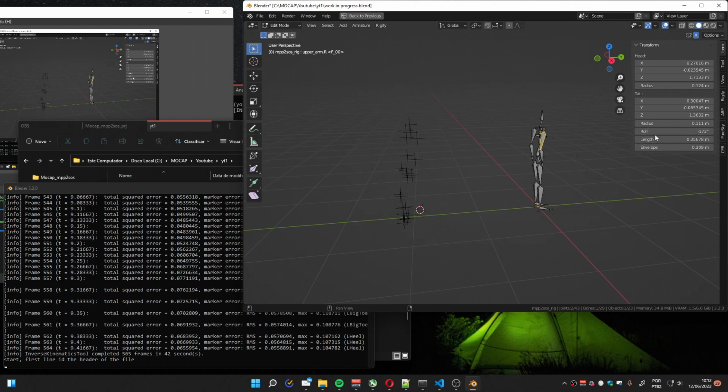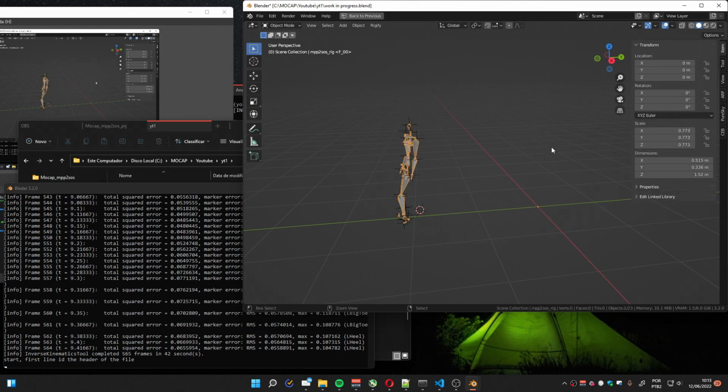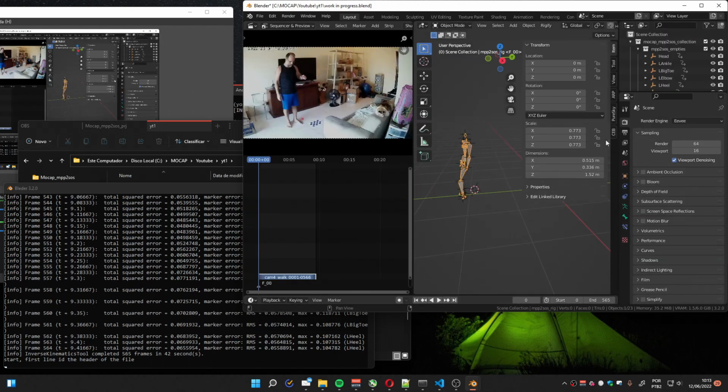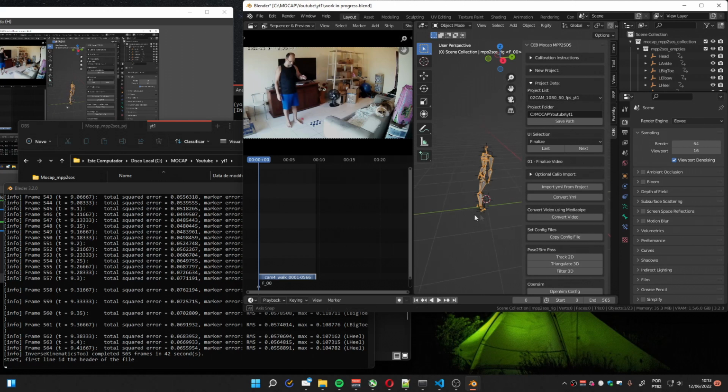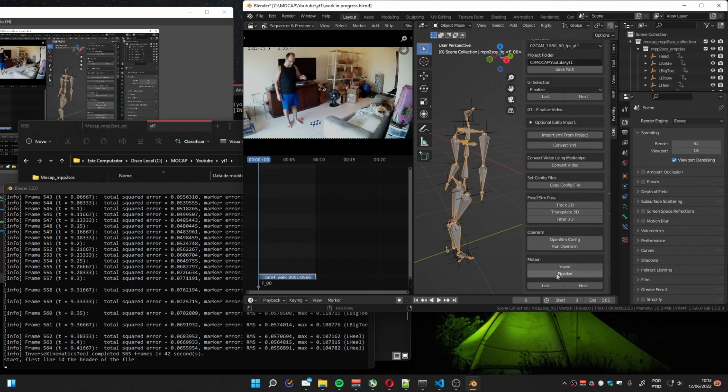You can use the length to increase it and so on. And after everything is alright and you see that the movement is the way you want, matching the position empties, you can press finalize, which will bake the animation and remove the empties.